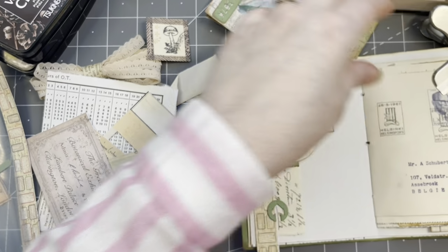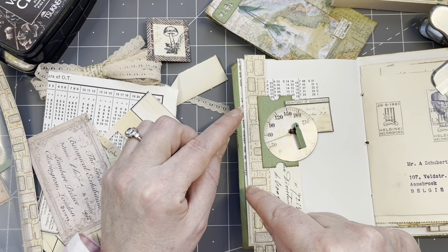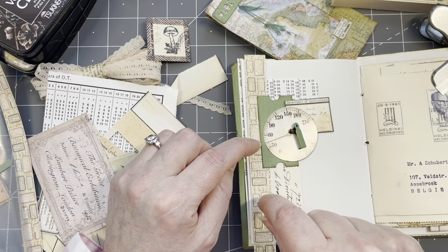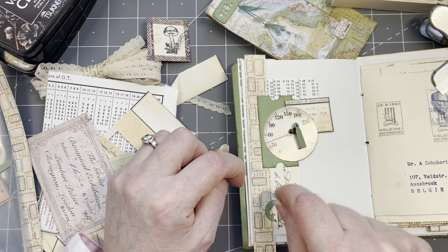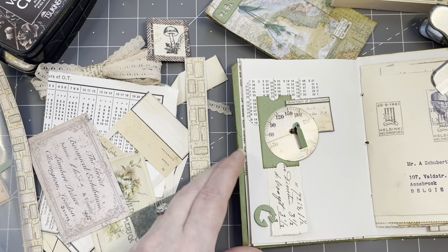First, guys, what I'm going to do. I am going to ink this one. Stamp on this one. Put a brad through this one. Ink all around those. Yes. Yes, yes, yes.